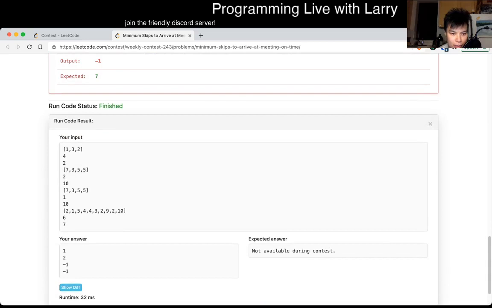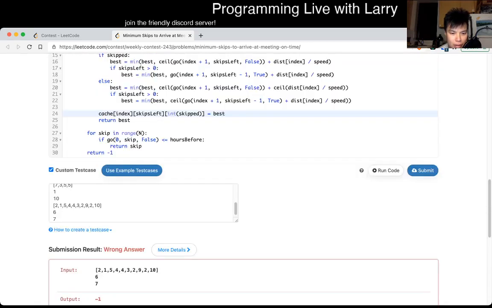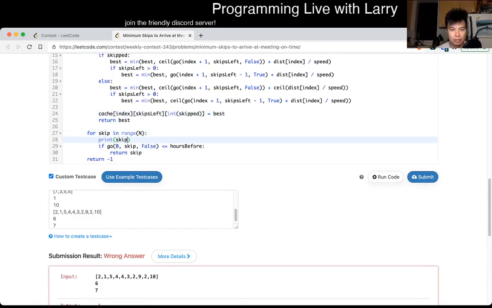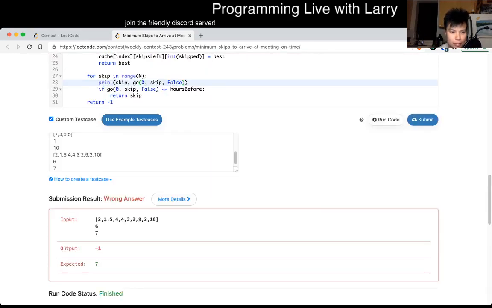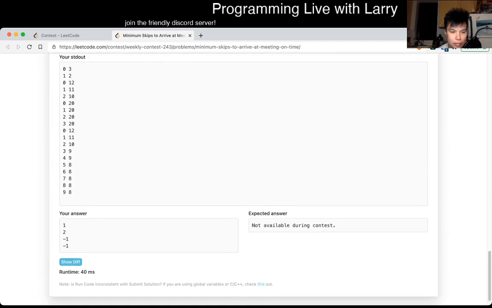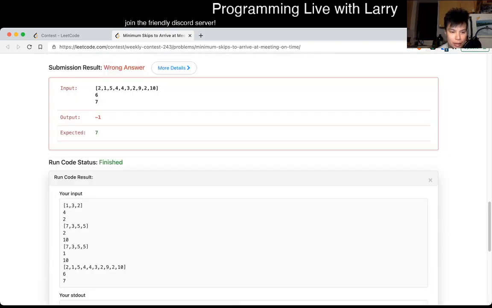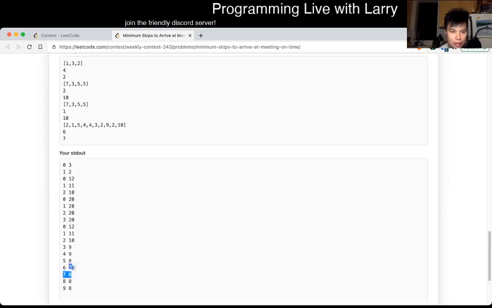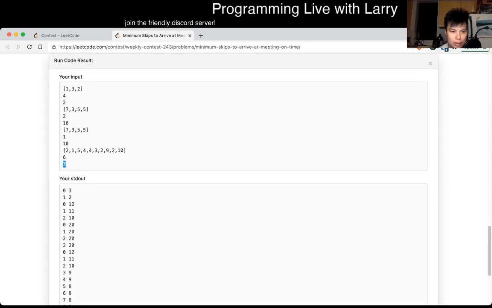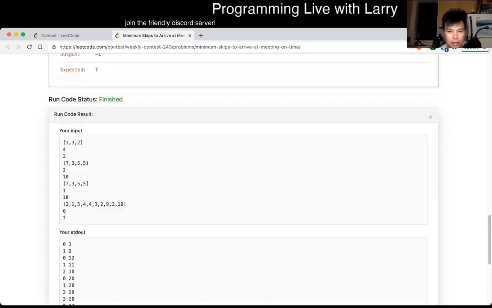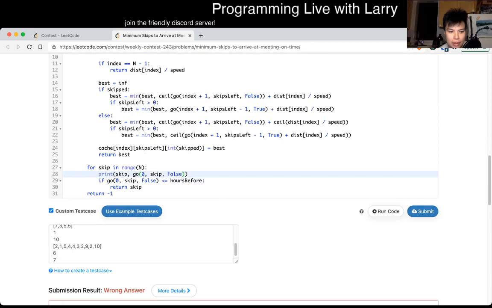I get -1, but expect 7. It returns 8, but it expects it to be 7. Did the fraction thing finally come into play?